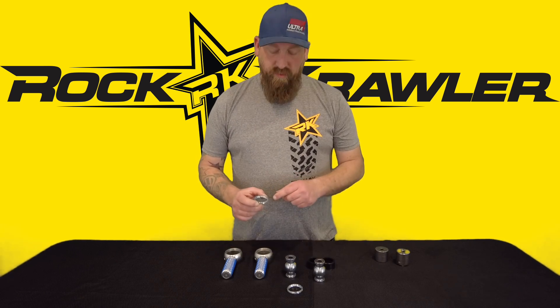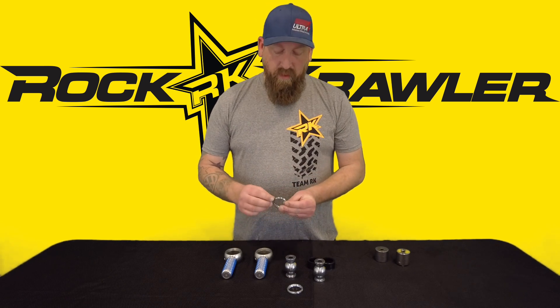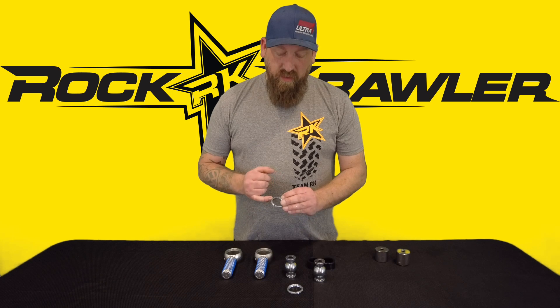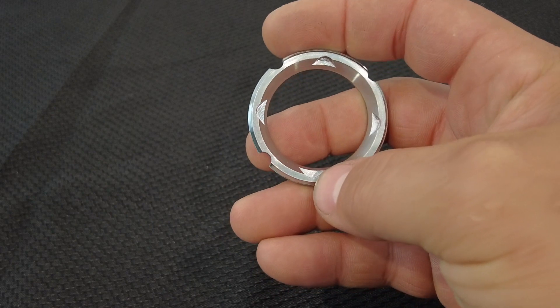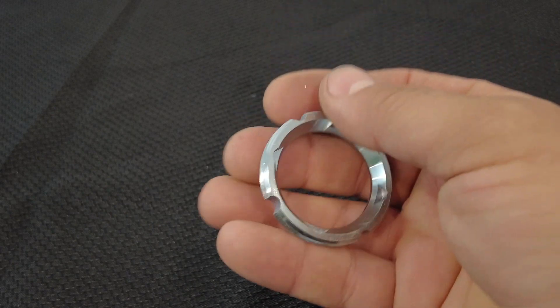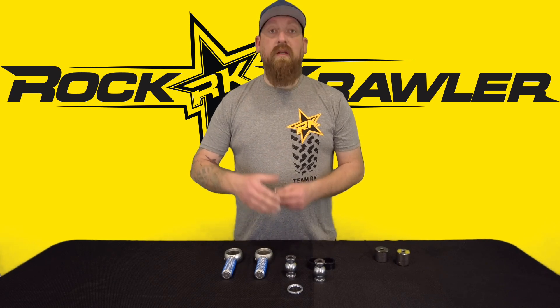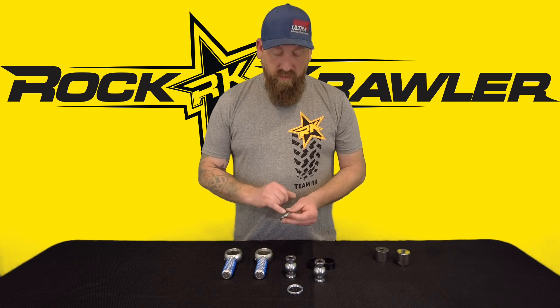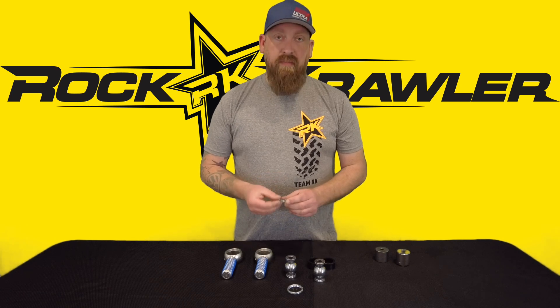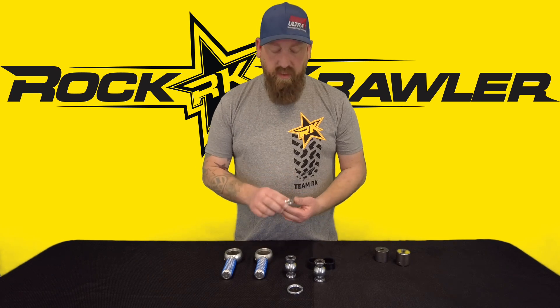One of the big improvements on the ProX crawler housings — the newer style housings — is that on the retainer we created a radius mill flat rather than the older flat mill flat. This enables you to reassemble without any loctite, and in current production we're not using loctite on these, which makes the rebuild process that much easier down the road. It gives a positive lock on the joint — the radius is matched to the set screw and it clicks in like a tapered end.